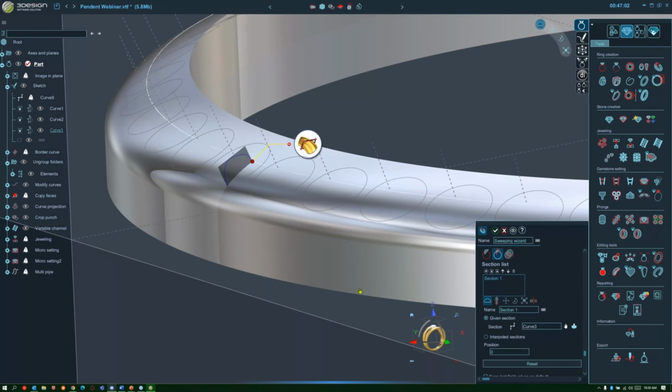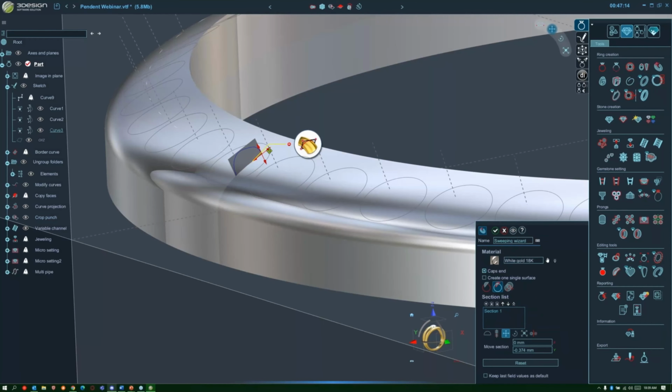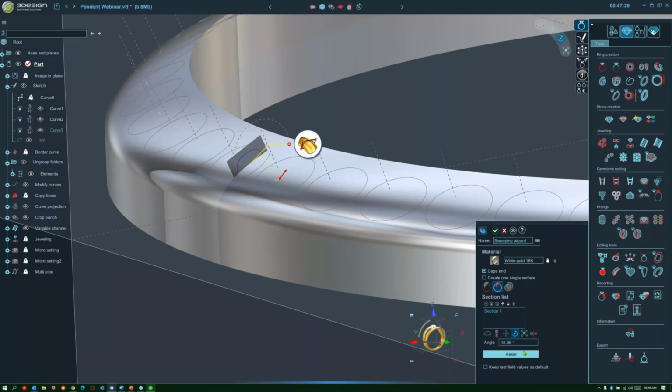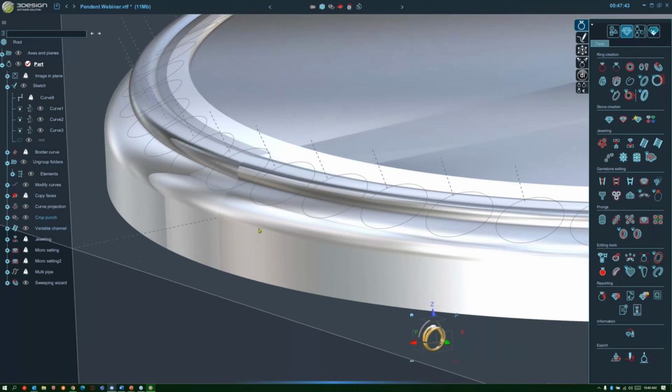The nice thing is I can rotate it. The only thing here is if I don't position my curve a specific way, it's going to use the start point, so I will have to manually move that too. Not a problem though, because you have precise control of your sections here. I don't find that that angle is exactly where I wanted it either. But the nice thing about the sweeping wizard is it does have built-in move, rotate, and scale in here, as well as symmetries and alignments and all kinds of fun stuff. So either way works.